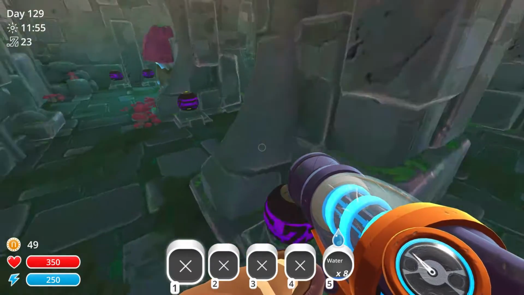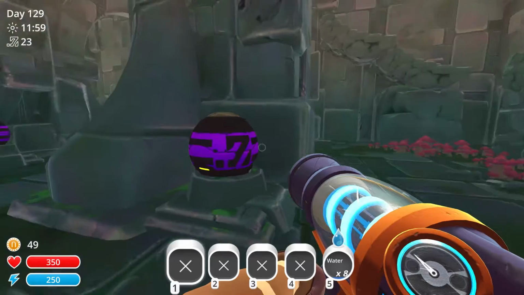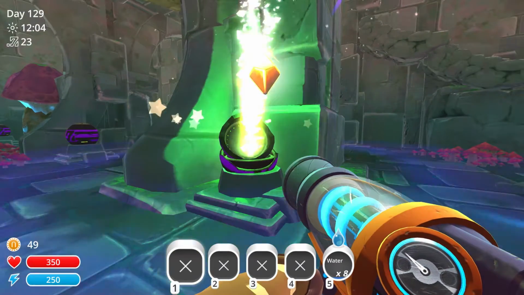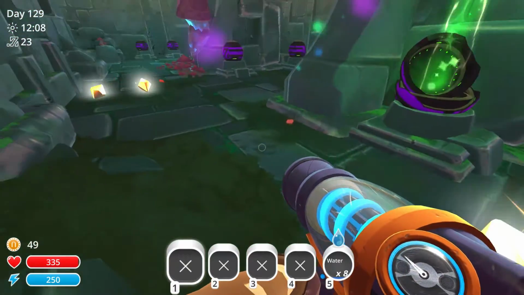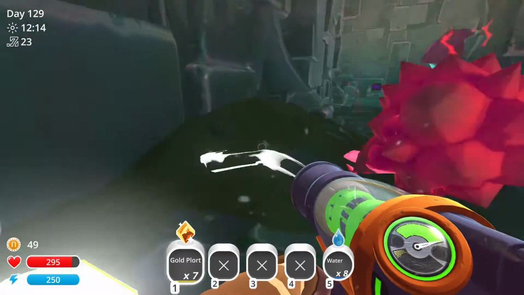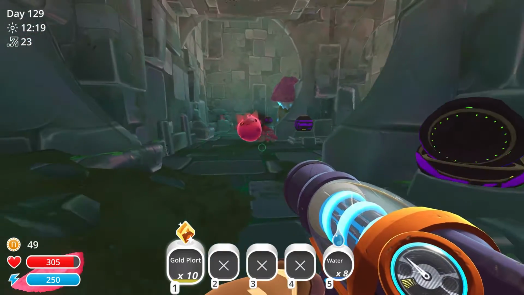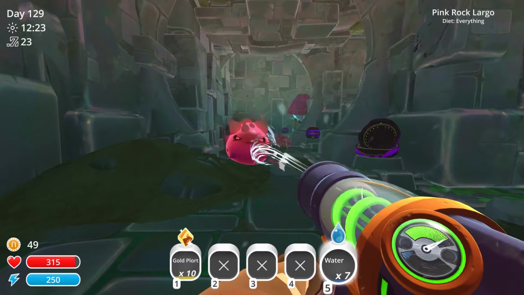Okay, so if we pop down here, there's a ton of things down here, so let's start opening them. Pod number one is... a bunch of gold plots. Ow! Get off me. Ow, ow, ow. You horrible feral slime. Get back.